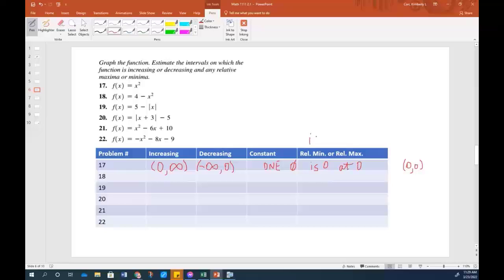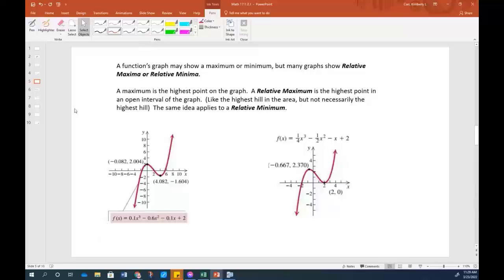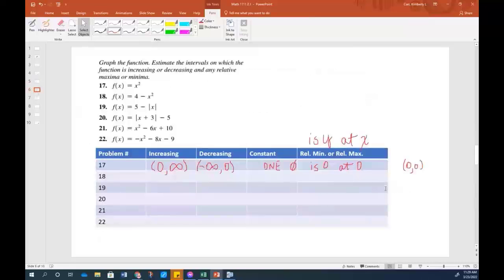And whenever you're writing that, the minimum or maximum is the y value, and it occurs at the x value. Now, we could do that in a different order, but at x. So at 0, it is 0. And that phrasing is going to help you know how to fill it in sometimes, okay? But the point itself is the point (0, 0) if they ask you to put it in an ordered pair, okay? Because there's 2 ways to refer to those.